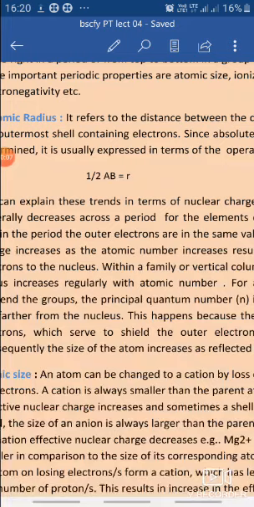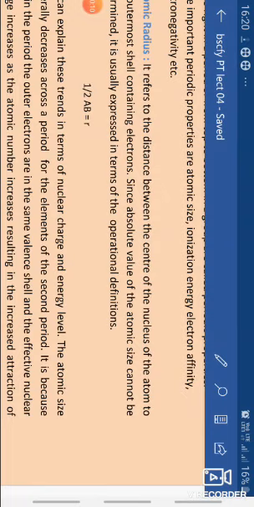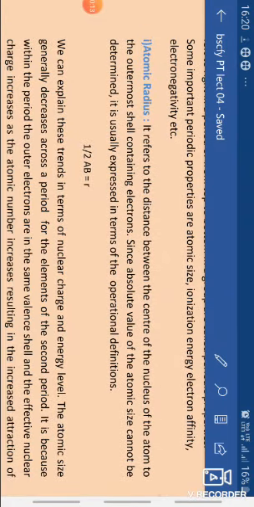In the last lecture, we had seen the different radii of the atoms and molecules, including atomic radius, ionic radius, covalent radius, and van der Waals radius. What is meant by atomic radius? It is the distance between the nucleus and the outermost shell of an atom. Then what is ionic radius? It is the distance between the nucleus and the outermost shell of an ion. It could be a cation or an anion.